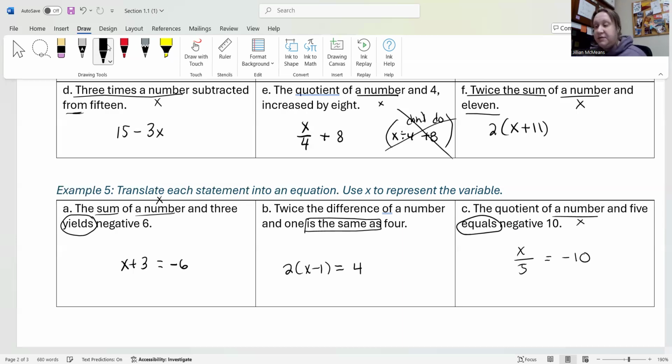Okay, so this is a very gentle entry into the world of problem solving and word problems. And a lot of what we're going to do in this course with problem solving is we're going to take words and convert them to math. So it's really important that you get a nice foundation on this as soon as possible.